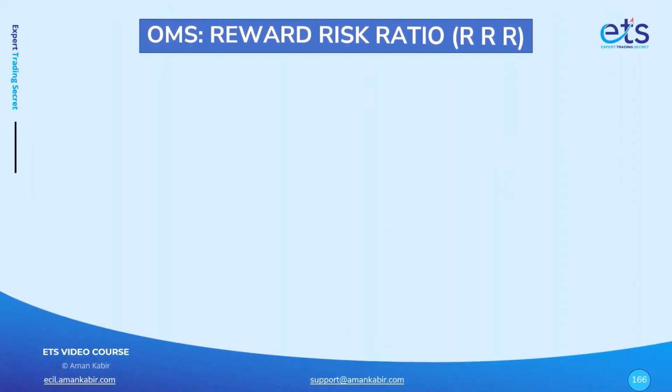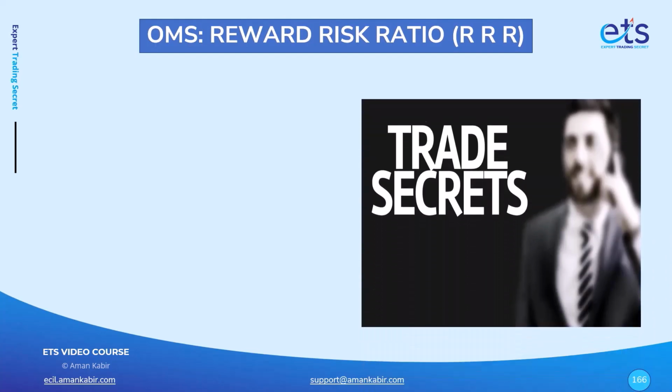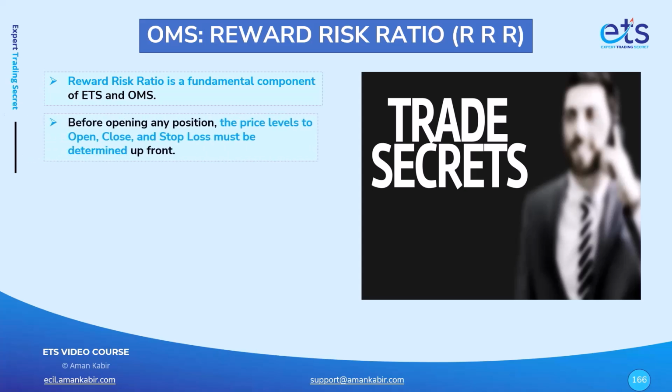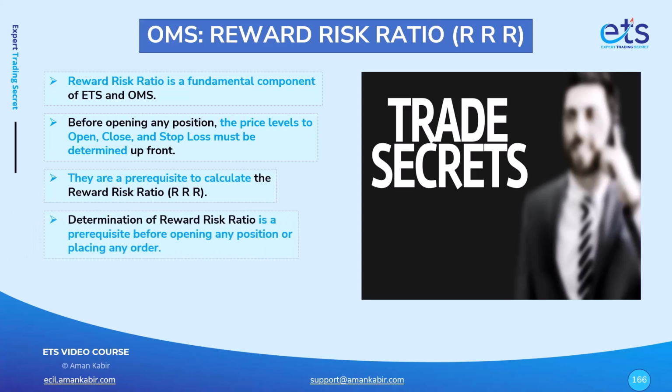OMS. Reward Risk Ratio, RRR. Reward Risk Ratio is a fundamental component of ETS and OMS. Before opening any position, the price levels to open, close, and stop loss must be determined up front. They are a prerequisite to calculate the reward risk ratio, RRR. Determination of reward risk ratio is a prerequisite before opening any position or placing any order.